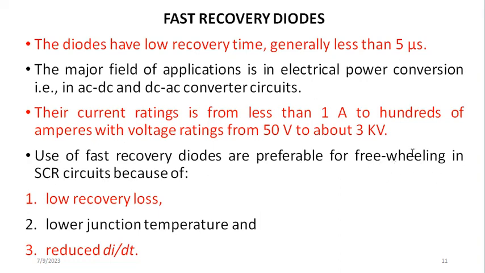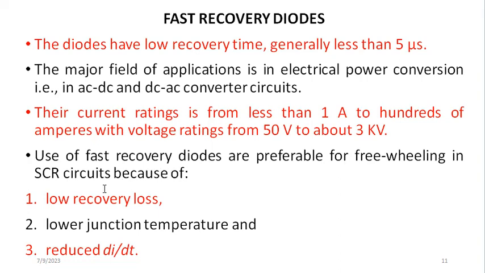What do we mean by freewheeling components? Whenever you say a diode is freewheeling, or a silicon controlled rectifier is freewheeling, it means you use it in a circuit in order to protect a component from reverse current as a result of inductive loads. So whenever we use this fast recovery diode in freewheeling applications, we want to protect it from reverse voltage damage.